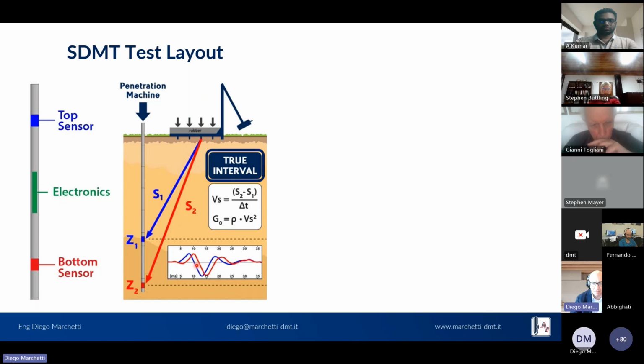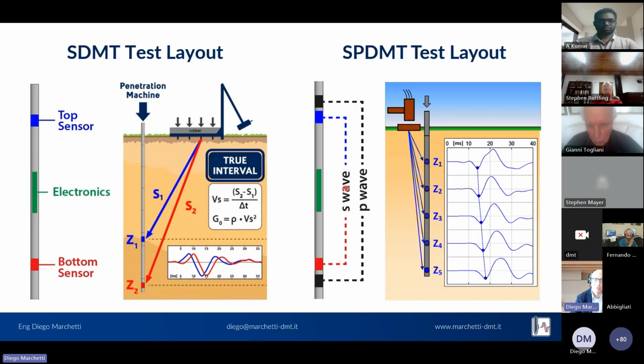The delay will be evaluated automatically and the shear wave velocity will be given real time, a few seconds after hitting with the hammer. This is due to the true interval configuration, which is really crucial for these types of measurements, indicating the presence of two sensors instead of only one, and an electronic board that is able to digitize the signals at depth. It is also possible to measure the P-wave velocity. In this case, it is necessary to hit the plate with the hammer in the vertical direction.